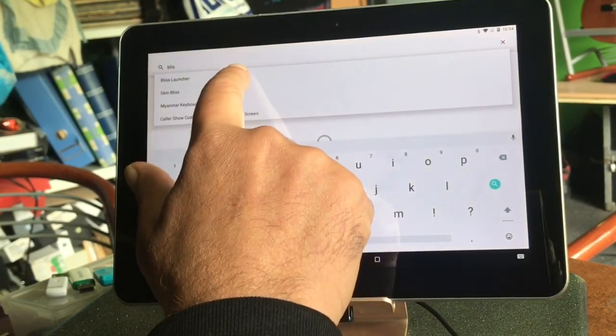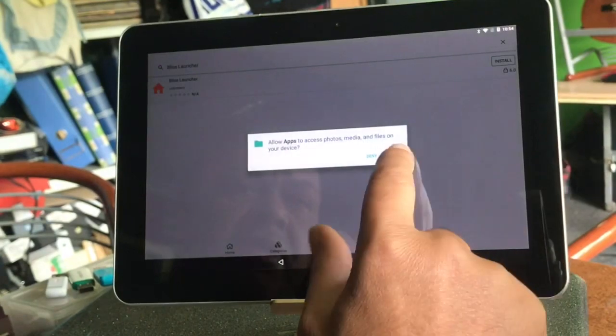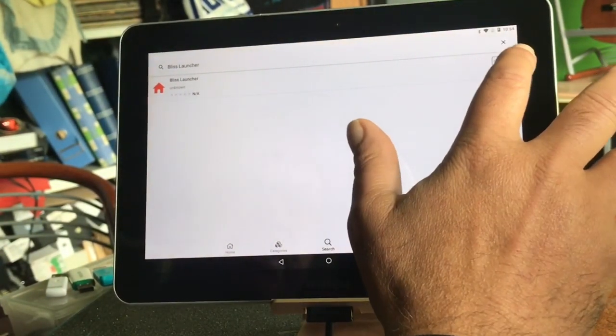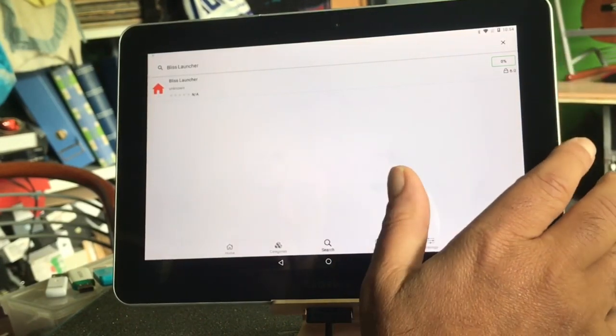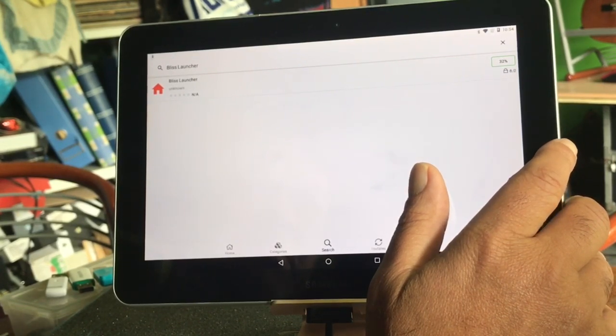Launcher, yes, it's in here. I'm not sure if it's going to install. Probably it will not install. I don't think it's going to install. It could, but could also not. That's correct. And whether it could or could not, you will find out whenever you install this ROM. Yeah, lovely, so we did it.